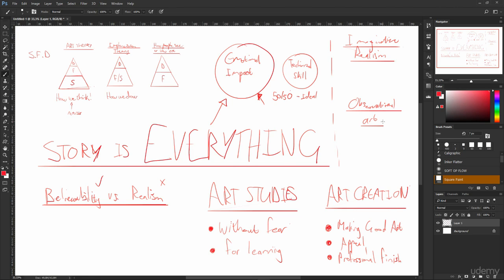That's observational art. Observational art is in many ways significantly easier than imaginative realism, because in imaginative realism we need tons of theory so that we can actually understand how to paint these things without any references if we need to. Generally speaking, depending on the type of artist you are, you might work like that. And observational artists can, to a large extent, just copy what's in front of them.